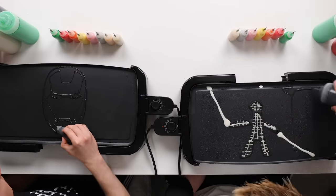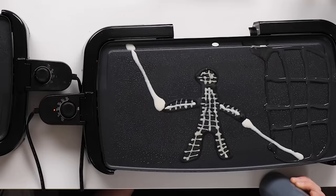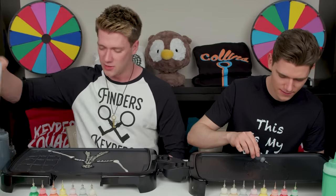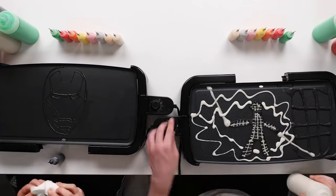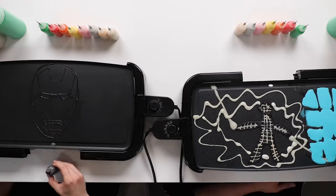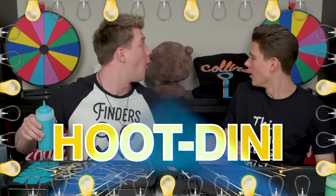So now let's keep making this thing. Wow. And now it's time to create some buildings in the background. He just shot a web at it. Bam! Why? It looks even more like a waffle. What I'm gonna do is I'm gonna make spider webs. He's built himself a nice web in the background. Web number two. Man, it looks like he's in the middle of a heat wave. I mean, this building really did not turn out.